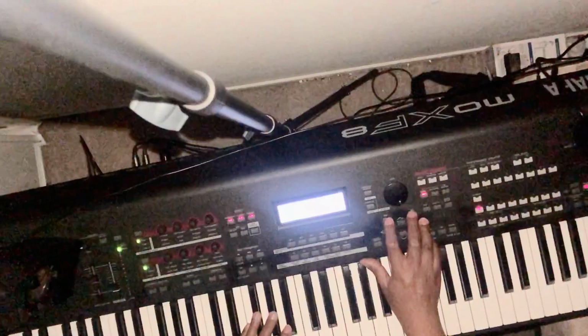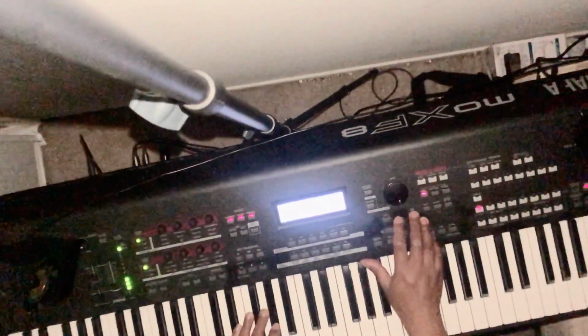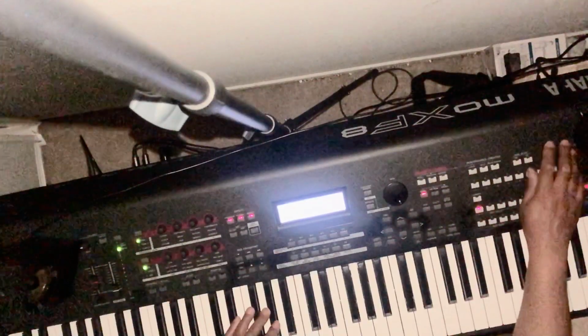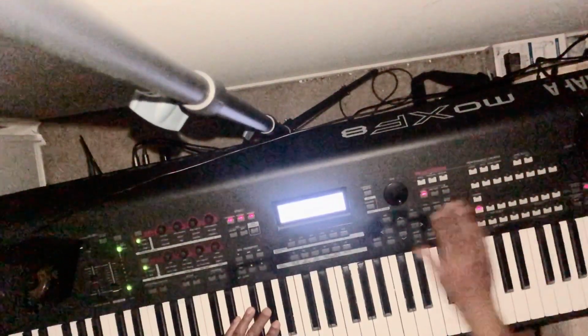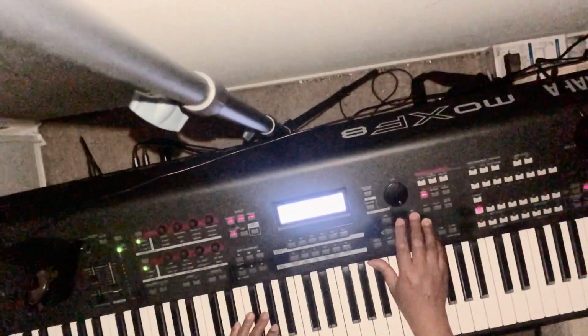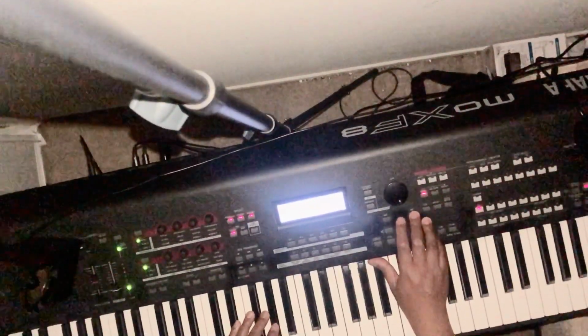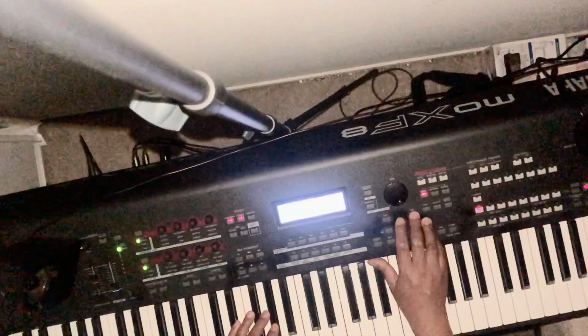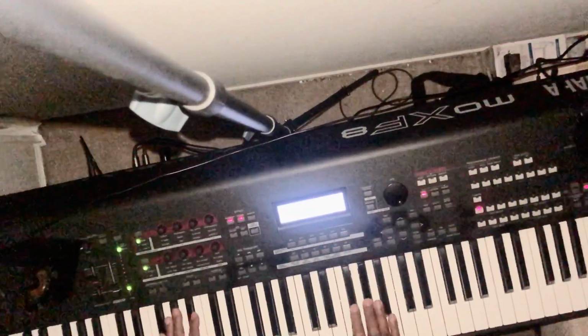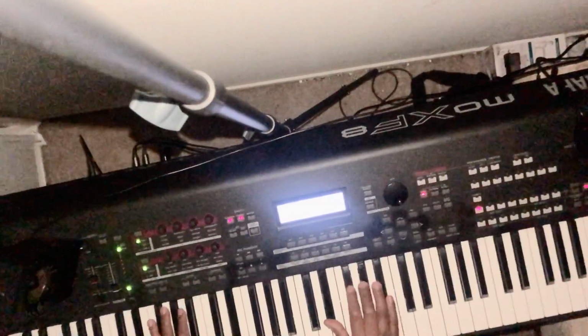another way you can do it is press a key on your keyboard, because the default sound will be a piano. Let me turn this up more. Okay, so I'm gonna keep going until I get a piano. I have songs that I already created here. Okay, so here's your first sound, a piano.